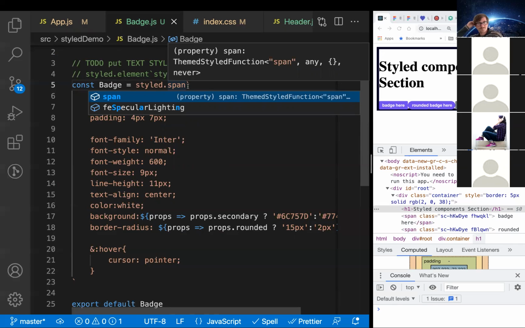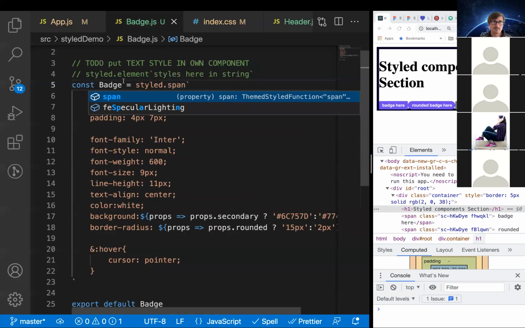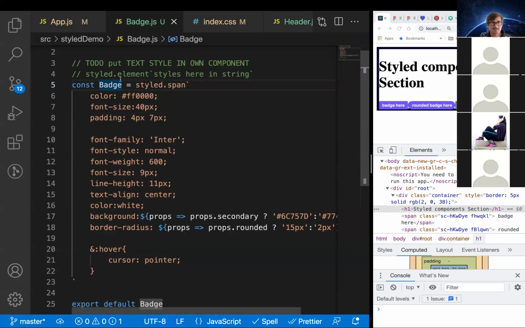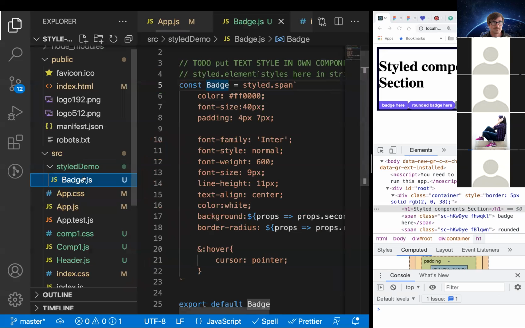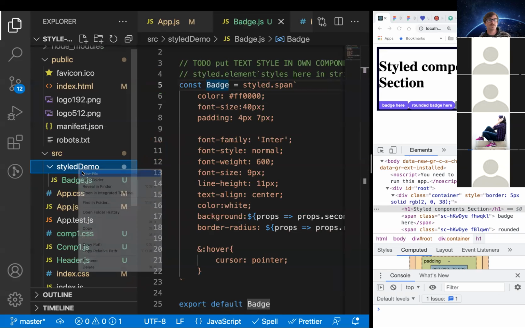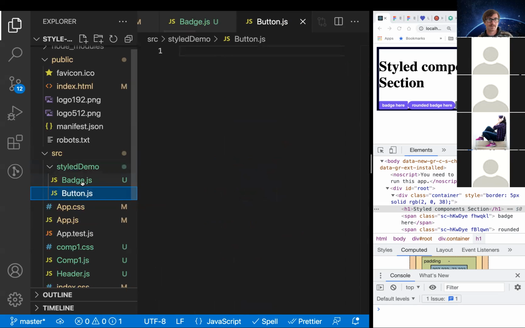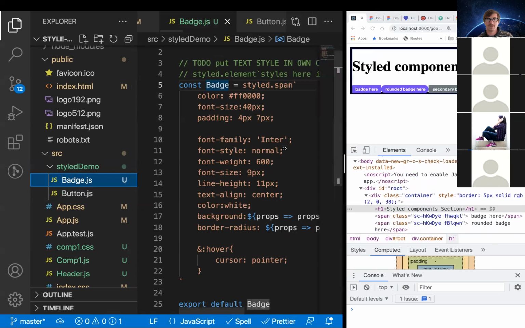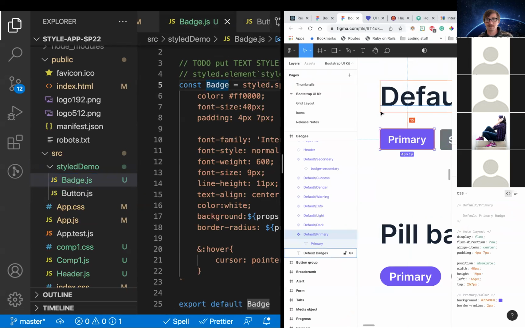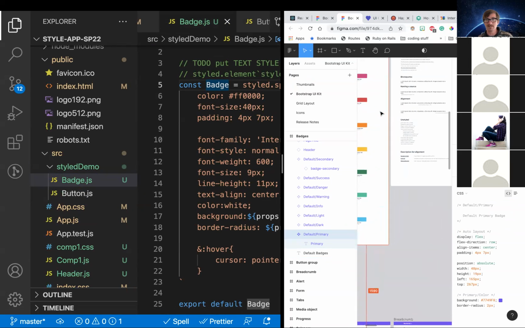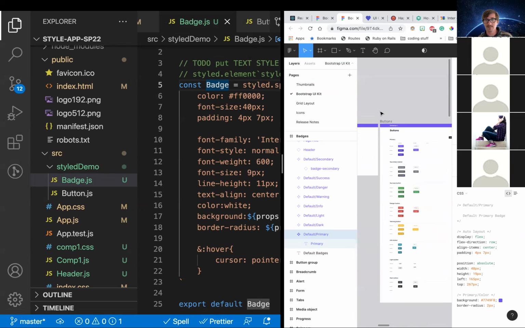Yeah, so what you do is you come in, you make a new file, button.js. And then we go look at the Figma. That's the badge. What do our buttons look like?